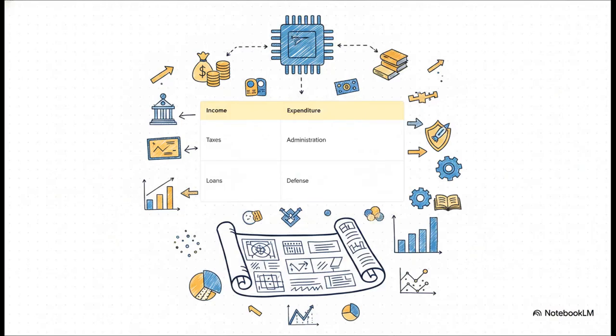Next up, pulling all the way back to the macro level, step 4, government role and policy. The government is basically the central processor of all this economic activity. On one side, they collect income through taxes and loans. Then they turn around and incur massive expenditures on things like administration, defense, interest payments, education, and industry or agriculture support. When they decide how to balance these two columns, they aren't just guessing based on gut intuition. They rely heavily on these exact statistics to formulate incredibly complex national economic policies. The numbers literally give them the blueprint they need to function.